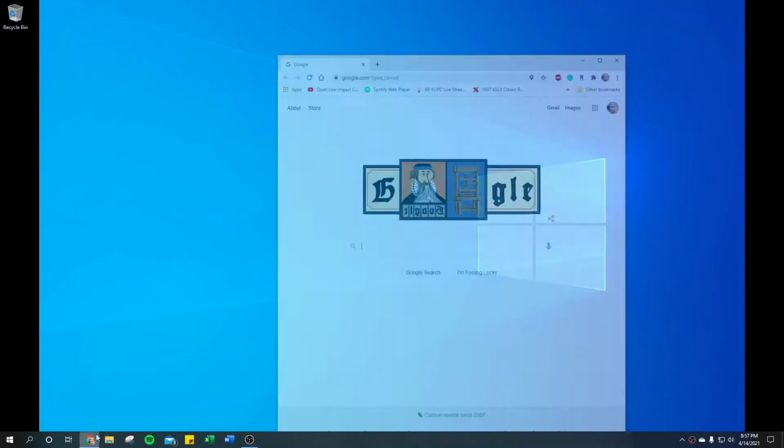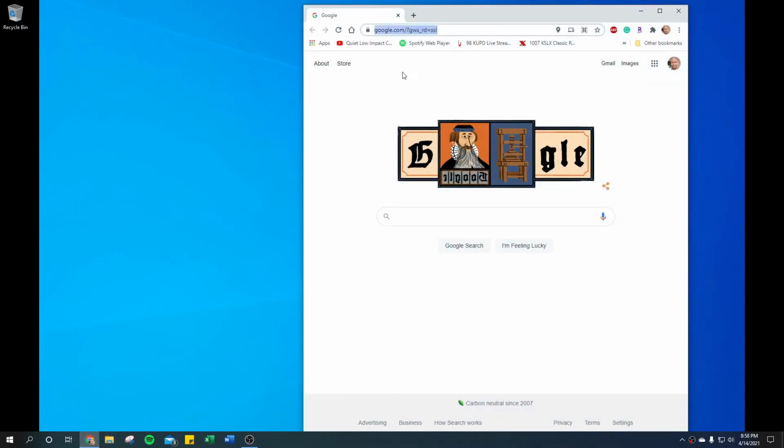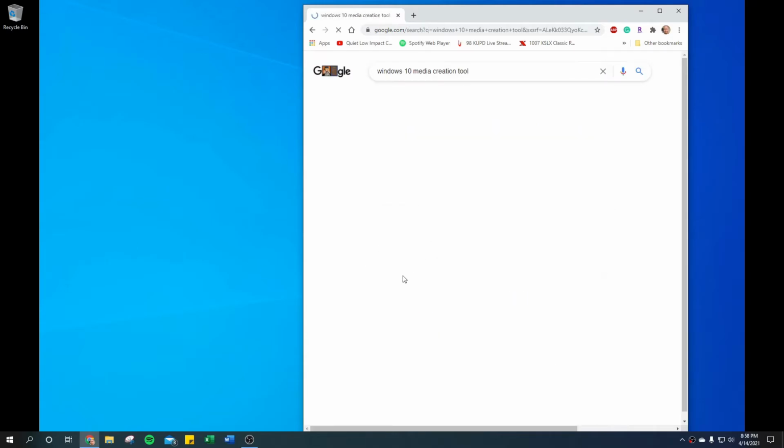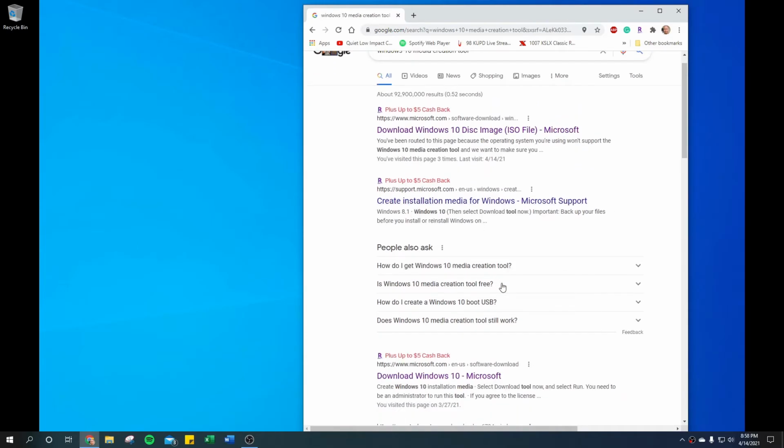So what you do, and getting the media is even easier. That's another thing. Go to Google, search for Windows 10 Media Creation Tool. You can see I've already searched for it before.